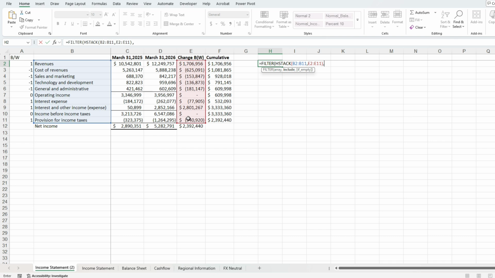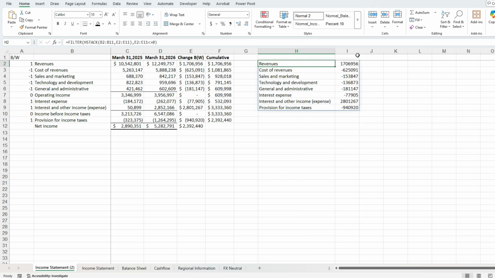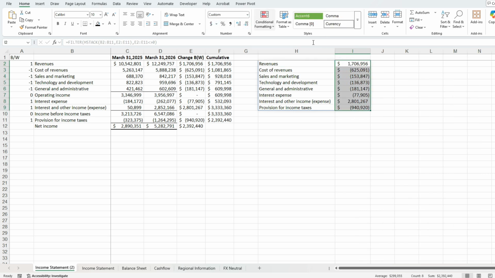And then for the argument for including the values, I'm going to select the change, better, worse, and select not equal to 0. So I've combined the greater than or less than operators, which is the same thing as saying it's not equal to 0. So it's not greater than 0, it's not less than 0, it's just not 0. And so it's filtered out those items here. So now I've only got the totals here for the specific items that were not equal to 0. So it's skipped over operating income, it's skipped over income before income taxes, because again, those were 0. So that's the purpose of that operator.